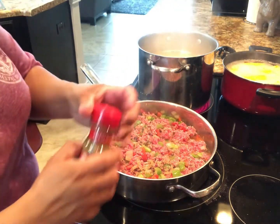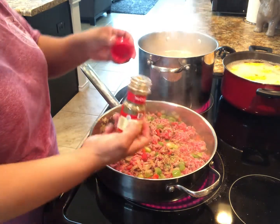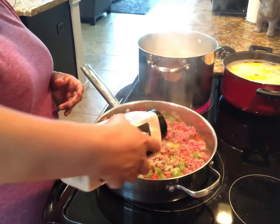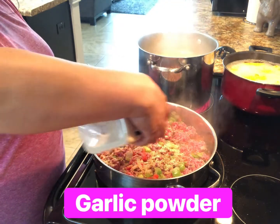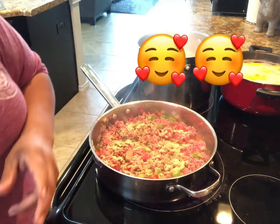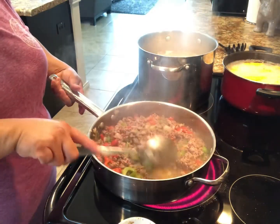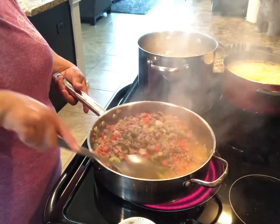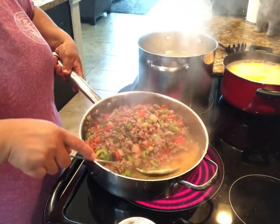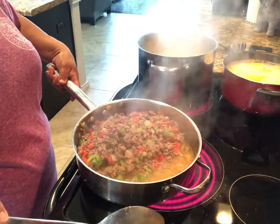This is coming out too slow for me. And we're going to add some garlic powder. I know I added fresh garlic, but you know me and garlic, we are BFFs. All right, let's give this a good mix. Now, because I do have a lot of fat that's coming out of this meat, I'm going to get some of it out and put it in a cup.